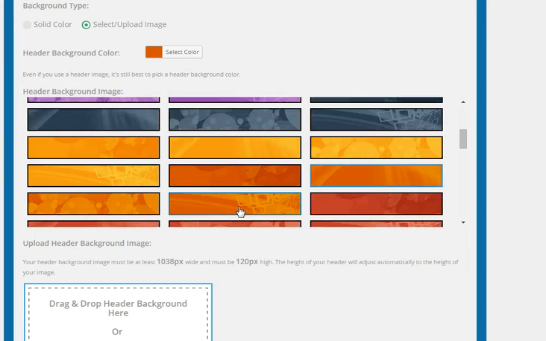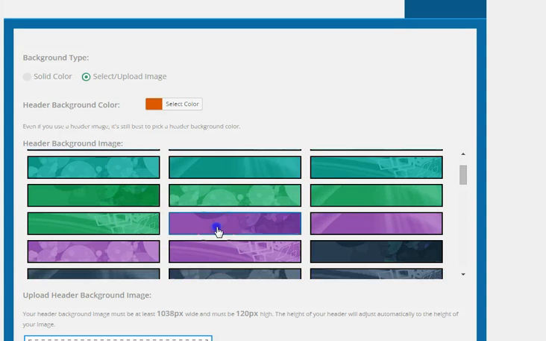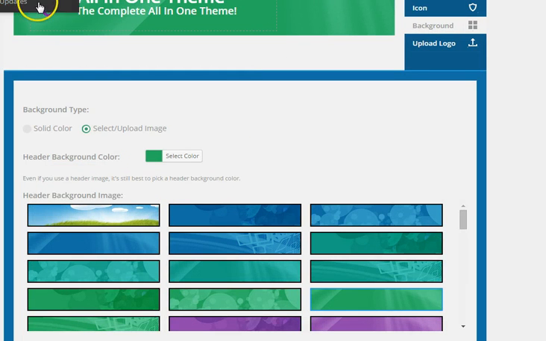The key is to try to upload your own. That's how you're going to make the most out of it. But let's just pick this one. Now you see how this changed right here? Because what we've done is we've also picked the corresponding background color. So as this image is on the site, in other places where if you go full width, the other places to the side, the background color needs to match so that it looks appropriate. So that's what we've done for you there, is we've gone ahead and set those colors for you.